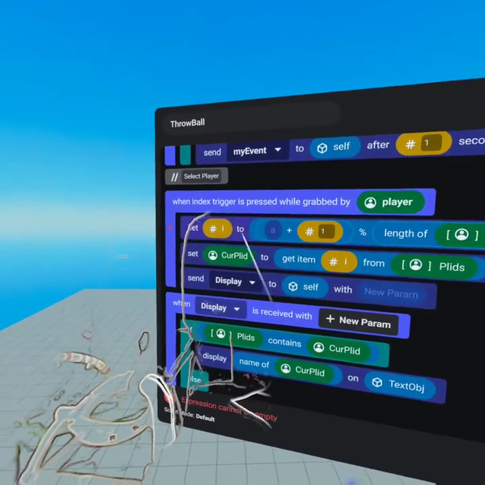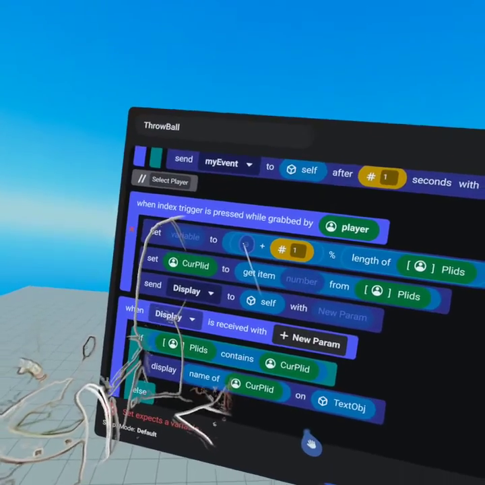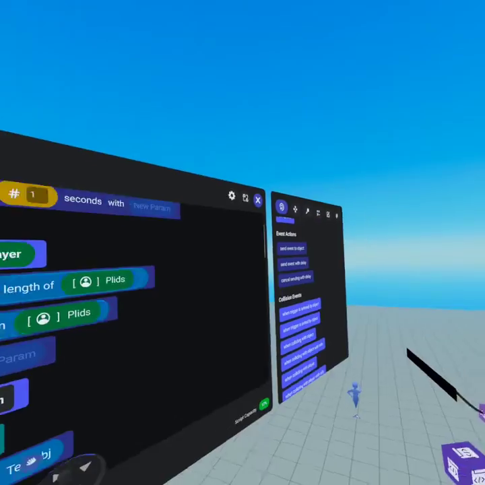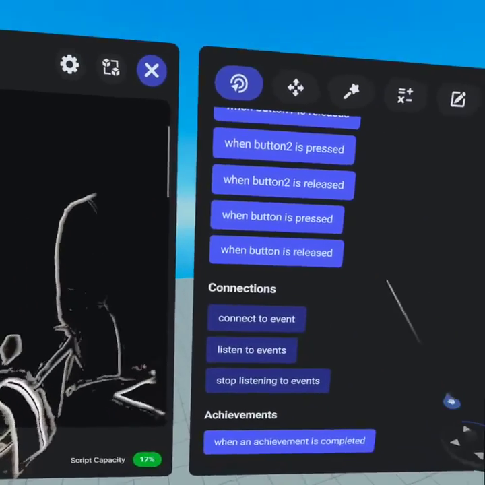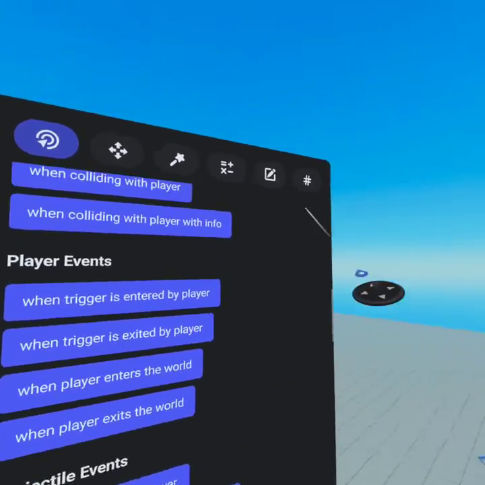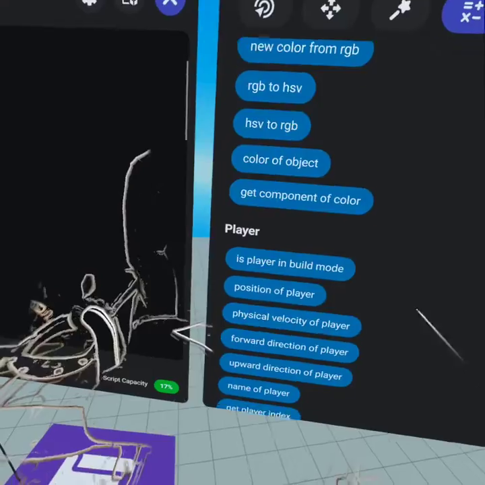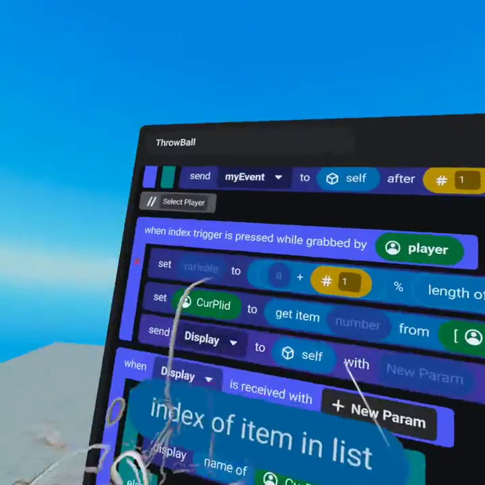So we're going to delete item I. It's just not going to be a thing anymore. What we're going to replace this with is the get index of item. So we're going to replace the I value, so we can just delete it from this list, with a new code block from our list code blocks called index of item in list.